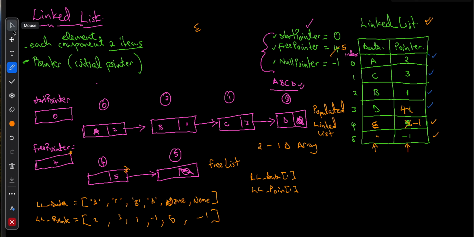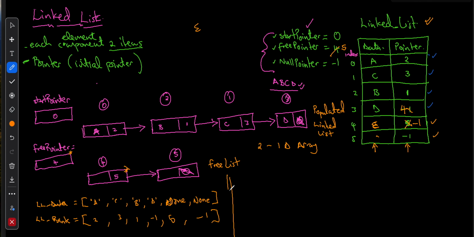Or you can also choose to implement this using a 2D array. But take note, 2D arrays are going to be very helpful only if the data and the pointers have the same data type, because an array holds data that is of the same data type. Be it a 1D array or a 2D array, the data has to be of the same data type. So if data and pointer have the same data type, you can implement using a 2D array. Then the last way that you can use is implementing using classes.